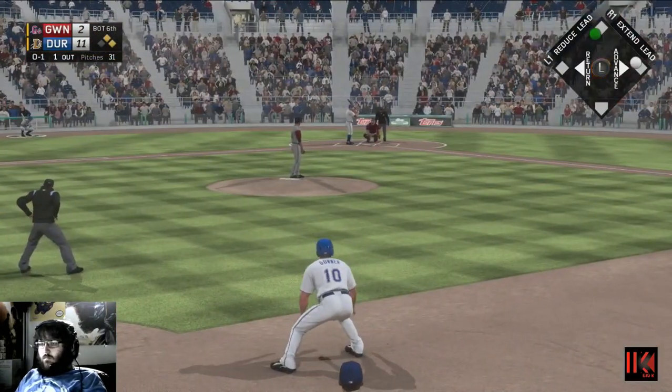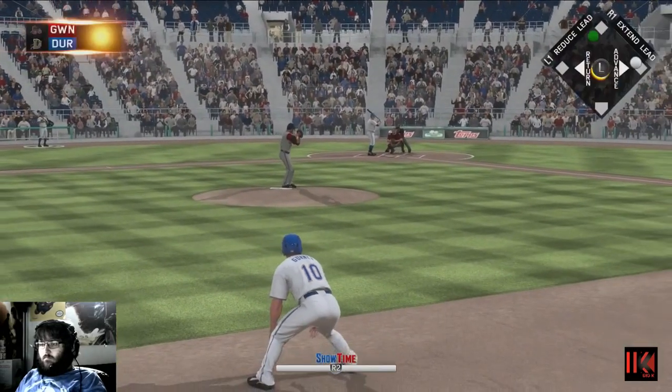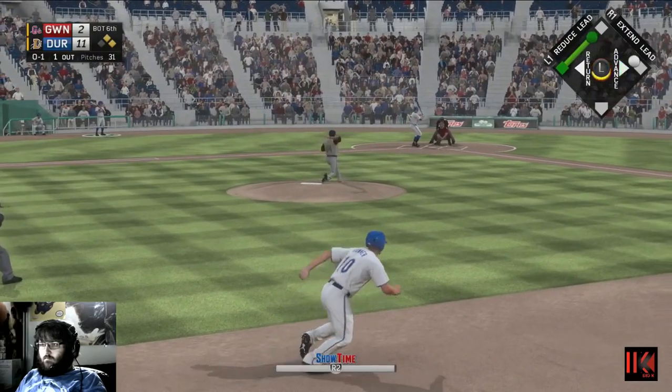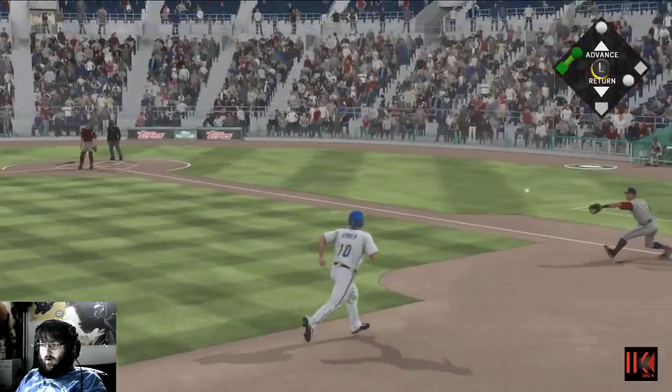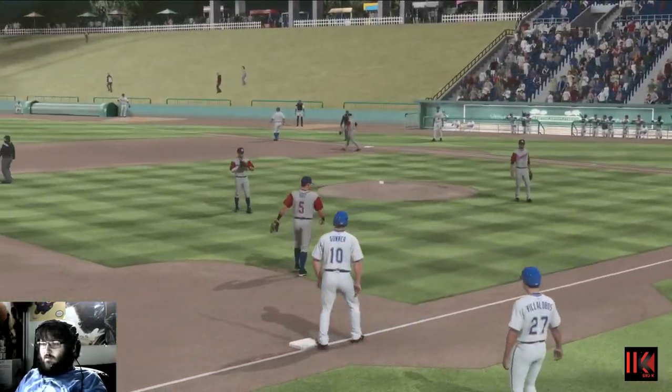Casey Gillespie gets another shot. And if you remember, he hit a round tripper back in the fourth. That was late. On the move. Here's a little chopper up the middle. Right to him. And they get the force for the second out.